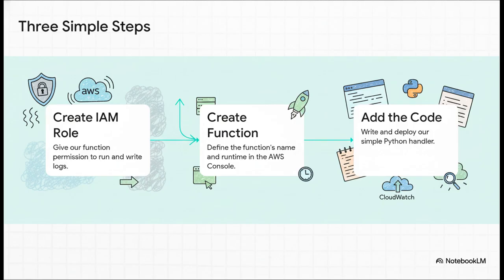Okay, so I'm here in the AWS IAM console. We're going to create a new role. The use case here is, of course, Lambda. Now, this next part is super important for security. We're going to attach a policy called AWSLambdaBasicExecutionRole. All this does is give our function permission to write logs to CloudWatch. That's it. It's called the principle of least privilege, and it's a really good habit to get into. It's absolutely essential for debugging later on. Okay, let's give it a name and create the role.